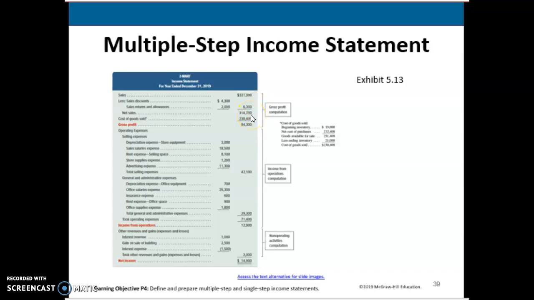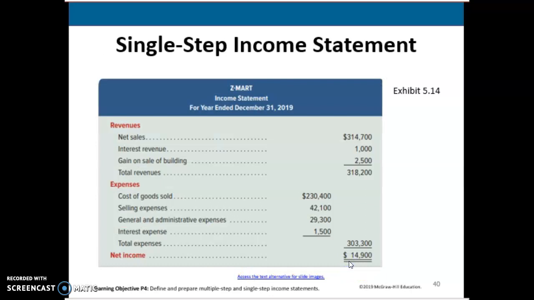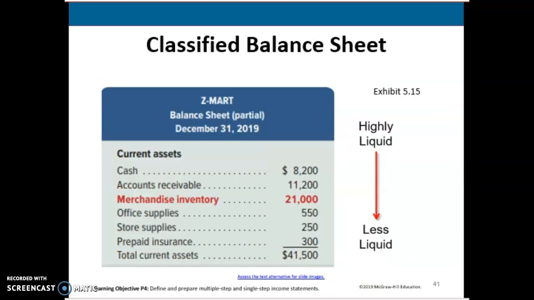Next, we're going to be looking at income from operations. That's our next line, where we take our operating expenses, and you'll see that they're expanded into selling and then general and administrative expenses. We're breaking them down into different categories so we can analyze better. That gives us income from operations, and then we still see our net income after subtracting out those other things at the bottom. A single step is what we saw before. We just list our total revenues minus our expenses to give us our net income. But we're going to be using the multiple step income statement going forward.